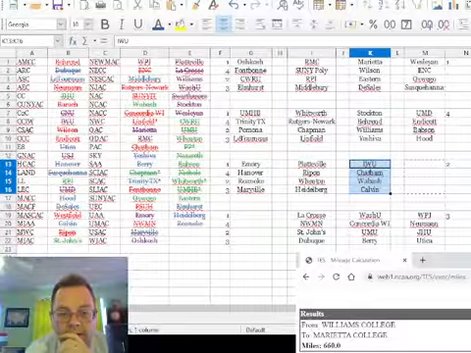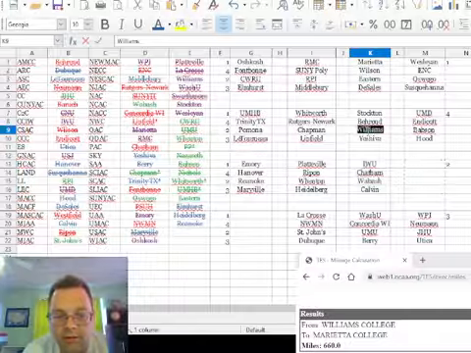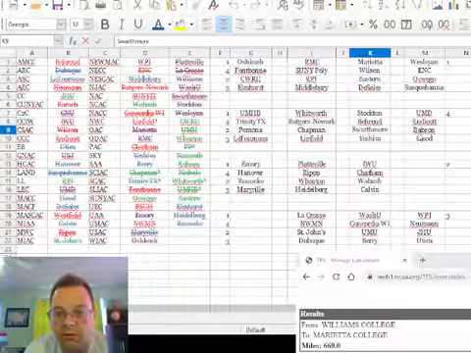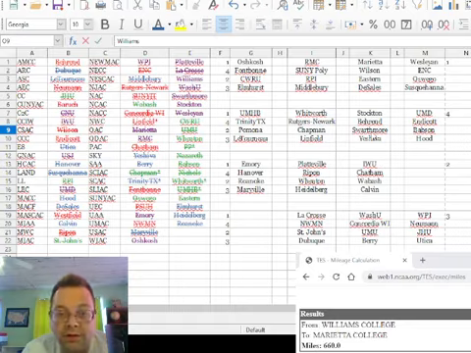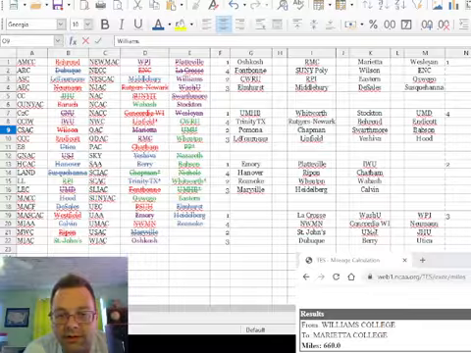Oh, Williams can't get to Marietta. So what I'm going to do then is just swap these out. I'm going to put Swarthmore in there, and I'm going to put Williams where Swarthmore was. Yeshiva would love to play Swarthmore. I think they've tried to schedule each other in the past, and that hasn't worked, so that would be good. All these teams can definitely get there.